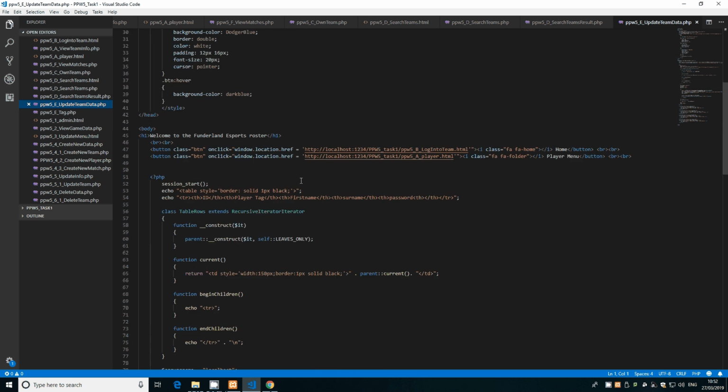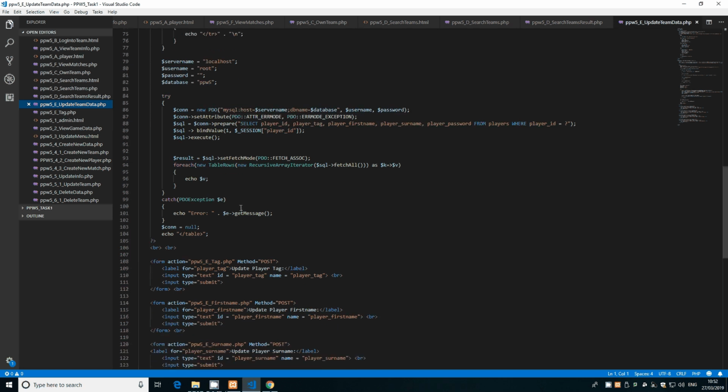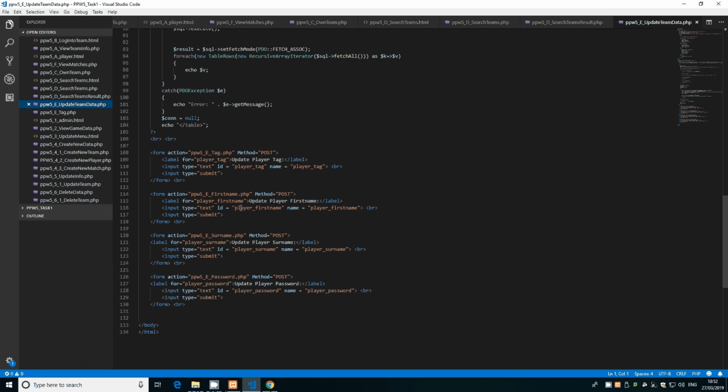Okay. Create the table for all the information. Connect to the database and run the select query so that all the information is gathered that I want to see. Using the session that we set up at the beginning, create the table and provide them with options of what they wish to change. Not the most efficient way, but it works.